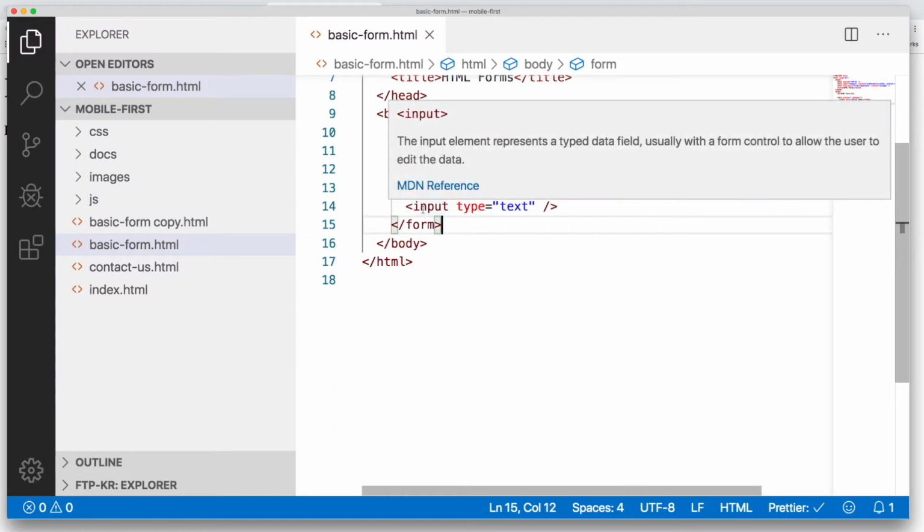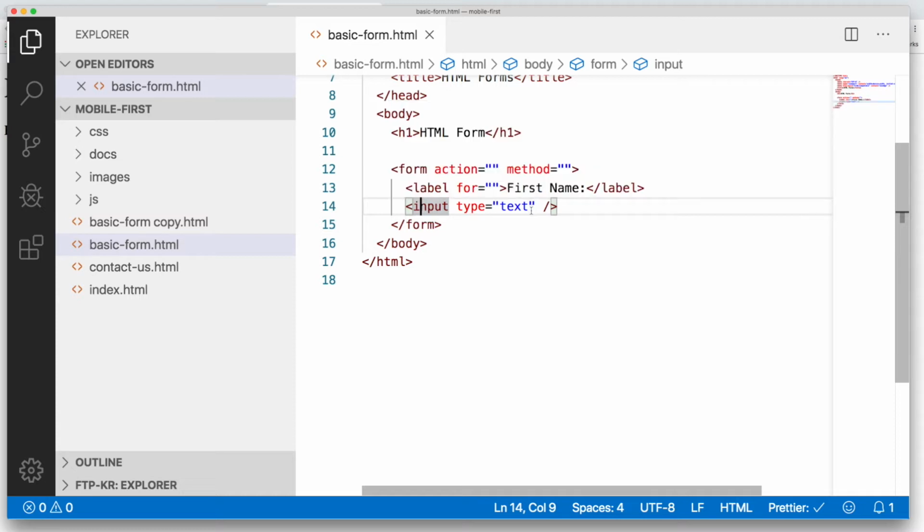Now, there's much more to do with this HTML input tag here, because there's lots of attributes that we can add in. So input type of text gives us a single line text field, but we should also give this a name. So there's a name attribute, and what this equates to is what we call the name value pair.